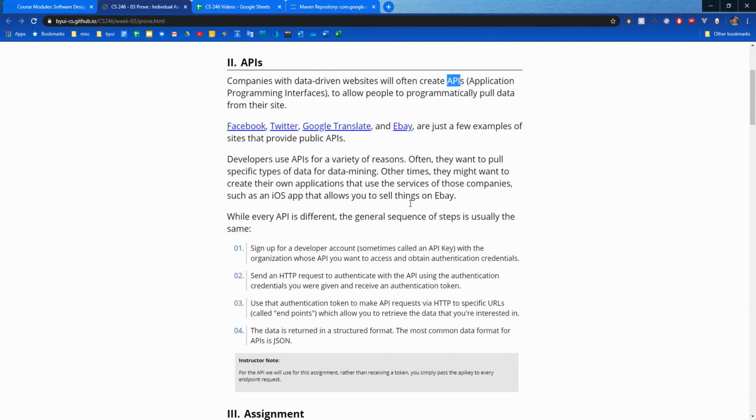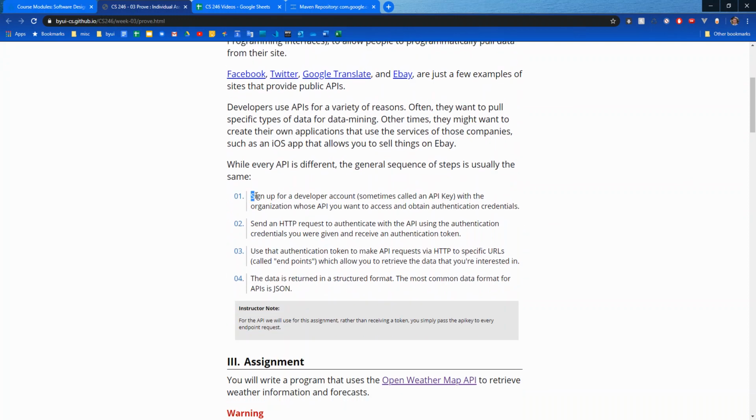There are lots of different APIs out there, but generally speaking, you need to sign up for a developer account, and then you can use an API key. Now I get a lot of questions about this each semester. An API key is only going to be used once for the entire application. And then anyone who uses your application will use that same API key without even really knowing it. So it isn't by user, however many users. You'll have a developer account with a single API key for that application, for the entire application.